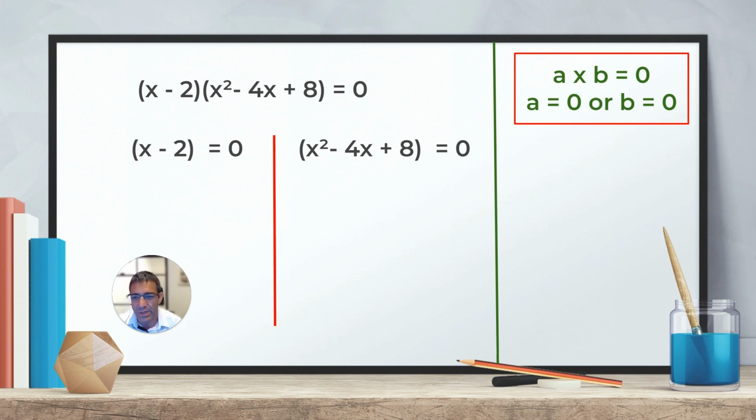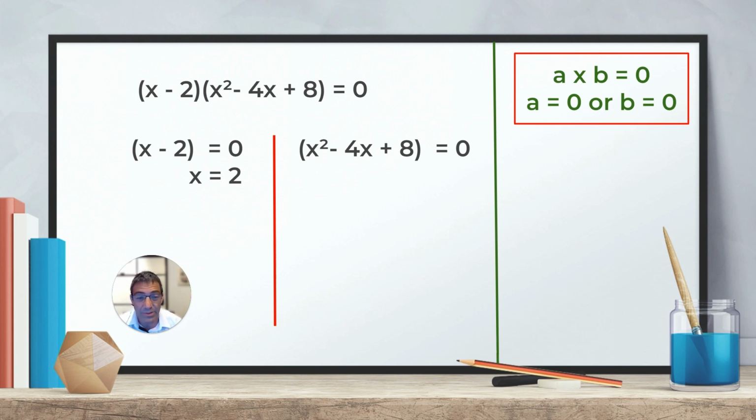Now, x minus 2 being equal to 0, that's great. That means x is equal to 2, and we can check that by putting that back into the initial equation. Now, for the second term, we have a quadratic equation, x squared minus 4x plus 8, and this also should be equal to 0. Now, when you look at factorizing this and roots of this equation, which might multiply to positive 8 and add up to negative 4, well, there's no numbers which come to mind, so this equation is not easy to factorize. And so therefore, I would encourage you to use the quadratic formula when that's the case.